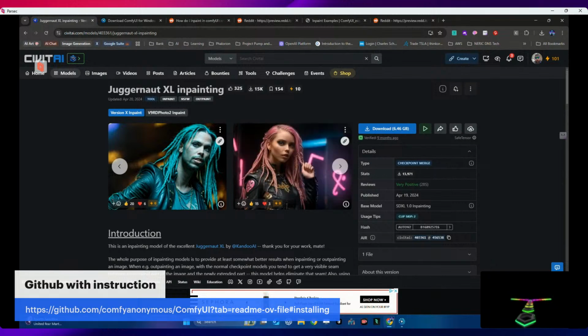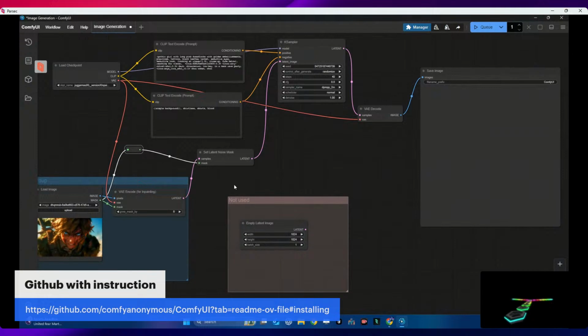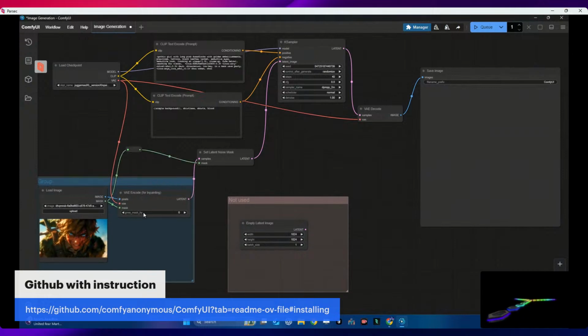So I don't even know what this is going to do. It's supposed to take out an image and put an image in, and I don't think it's going to work with this character, but that's all I got for right now. So let's queue it up.